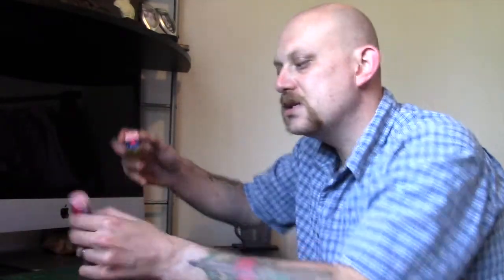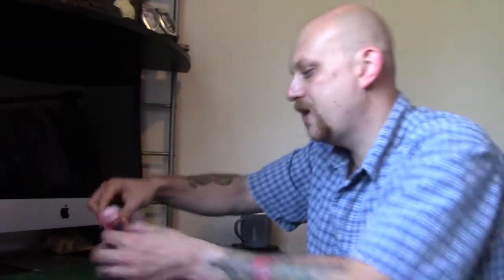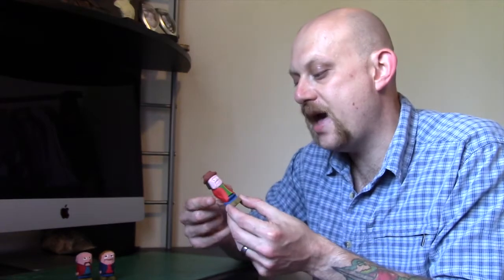Both of these were made with a piece of pine from a DIY shop. I just picked up the first inch by inch bit of batten that I could find, and it's not been the easiest thing to carve with, I'll be honest. This guy here, and I'll give you a close-up in a second, I made out of a piece of birch. I had a few offcuts lying around, and I essentially split it down until I'd roughly squared it off, and then started from there.